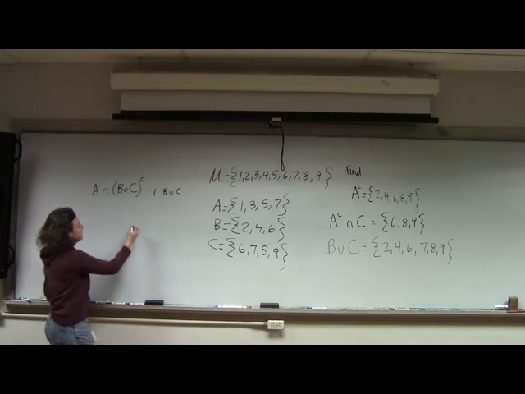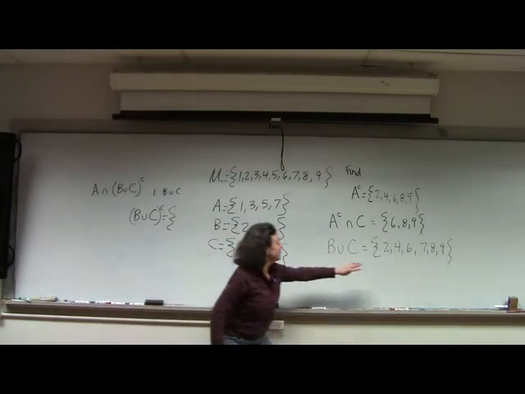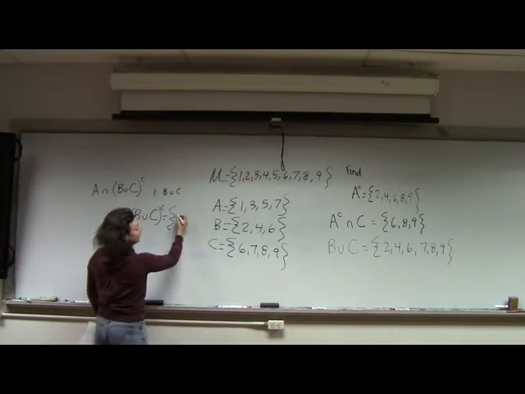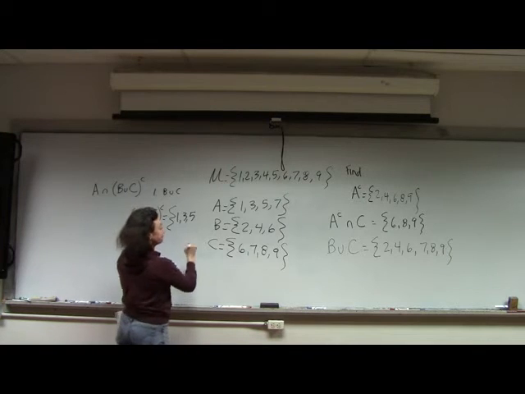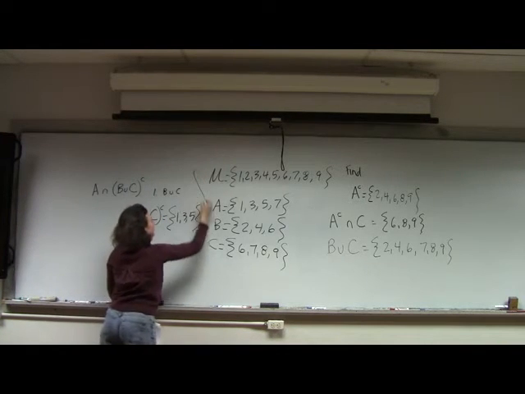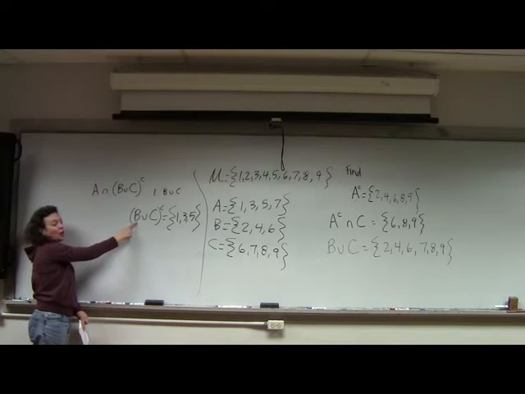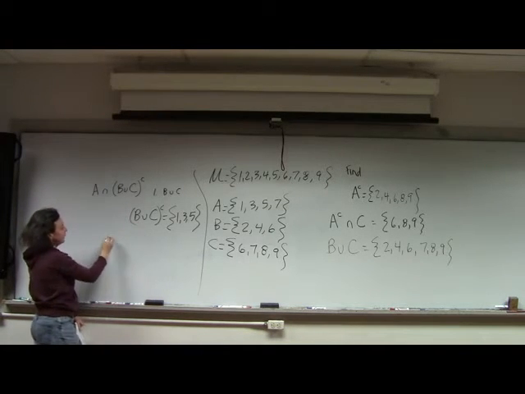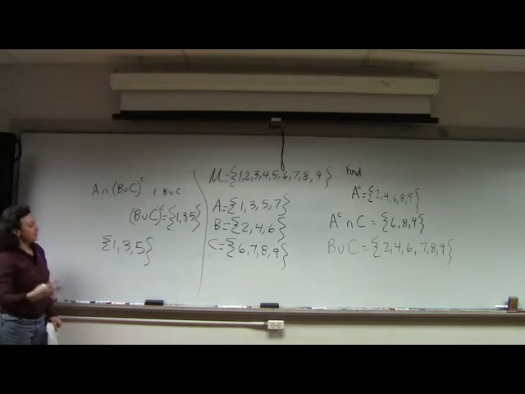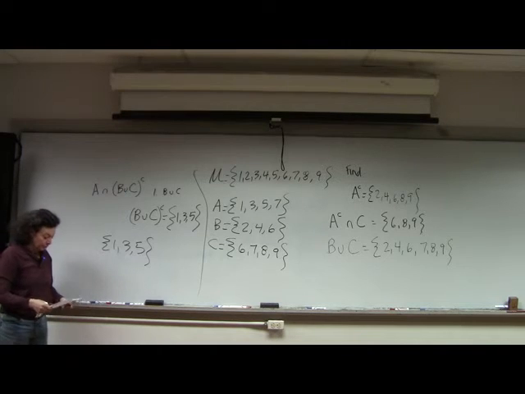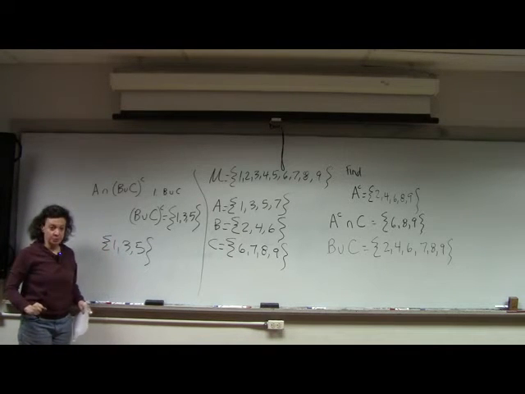All right, well, since B union C is over there, let's find what the complement is. Remember, the complement is everything in our universe except for what's listed there. So what do we have? 1, 3, 5. And I think that's it. All right. Now that we have that, I'm going to intersect that with A. In other words, what does A have in common with this set B union C complement? And I claim that they have 1, 3, and 5 in common. So you see, we build these things, and the order is really, really super duper important. All right, so this is one way that we're going to be playing around with these set operations.